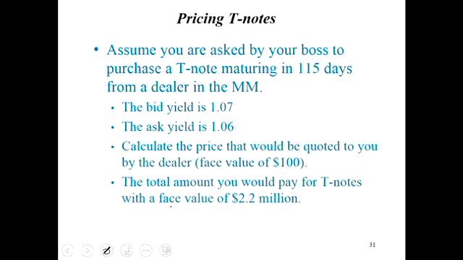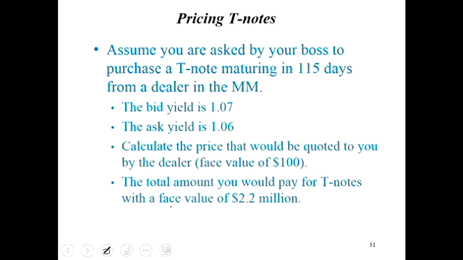And what yield are we going to use? They always post a bid and an ask. The 1.07. Okay, 1.07. 1.06. Oops, I better have a vote here. How many people think 107 is the right one? Okay. How many think 106 is the right one? Okay, reasonably evenly split. Why do you think you should use the 106?